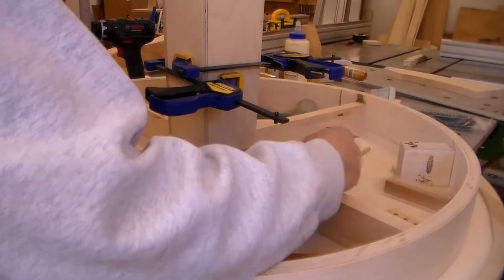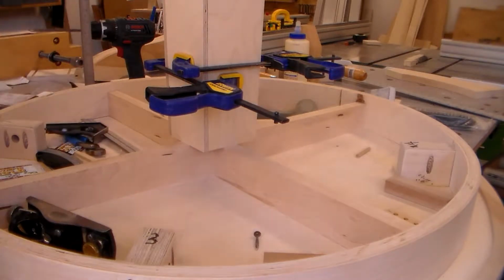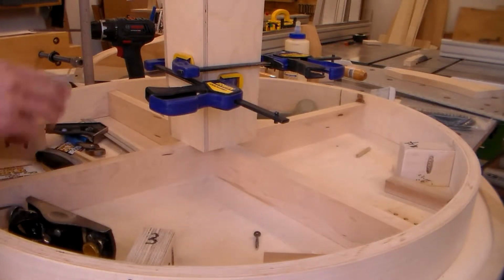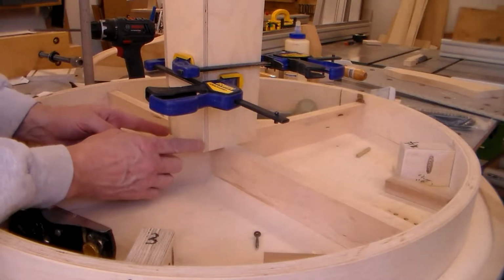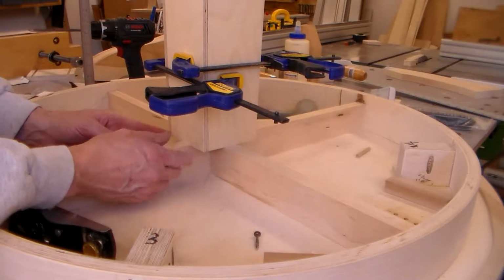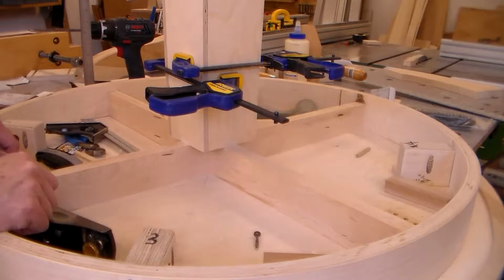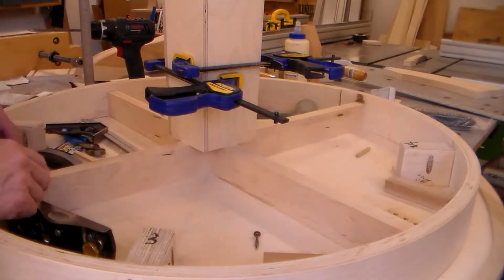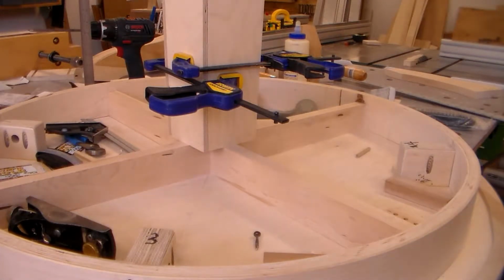So there we are. So I know that now to be centered on my cross. And I'm going to make some marks here because each of these is going to have to be cut individually, because this is not centered on this piece. It's slightly off center because of the rabbets I have there. So if I can get my pencil. They always come into these things, there it is.